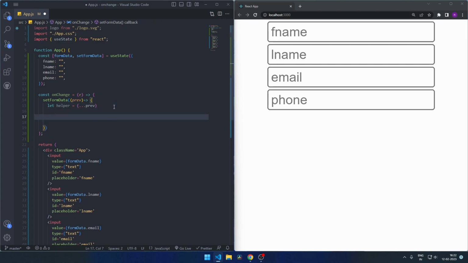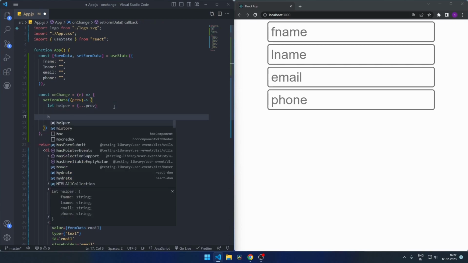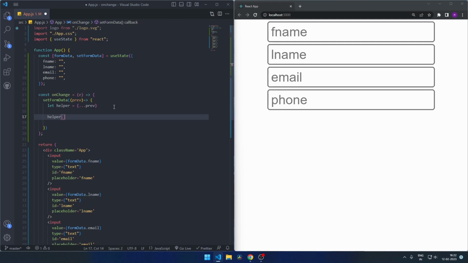So now we'll modify the helper, so we can access the object names like this, right? Whatever it is, like name, right? So instead of using normal double quotes, we'll use the backticks, the template literals, right? So inside this we'll have e.target.id. Why id?